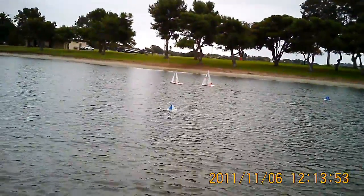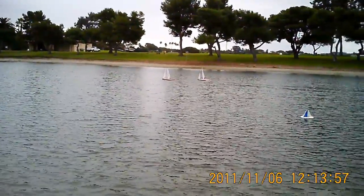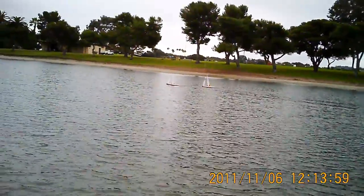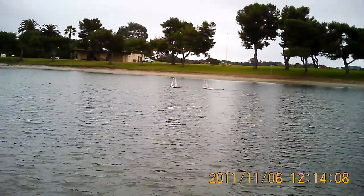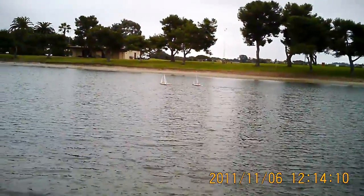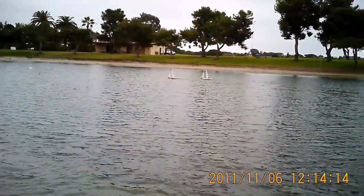And I guess this was not a lap and a half race. Usually we do a lap and a half, but this is going to be a one-lap race because we're headed all the way down to the leeward mark. So we're headed down to a gate that's going to be at the left side. Those marks are just starting to come into view. We're going to go around those marks and then go to the finish line for the finish.